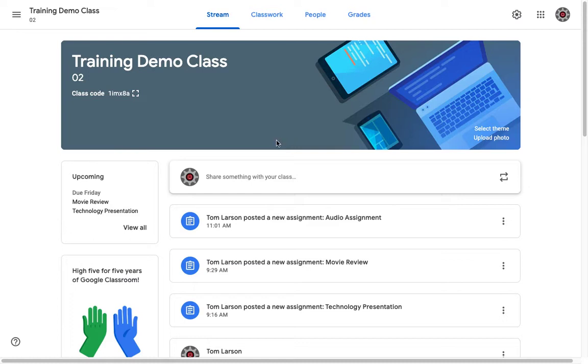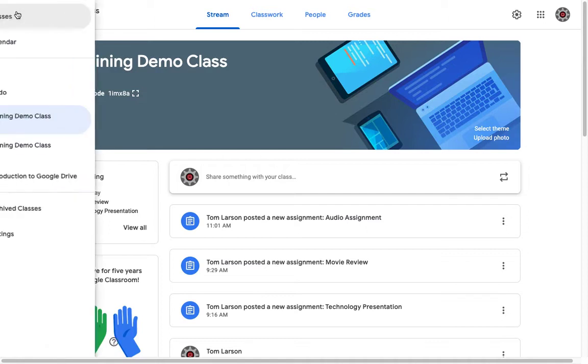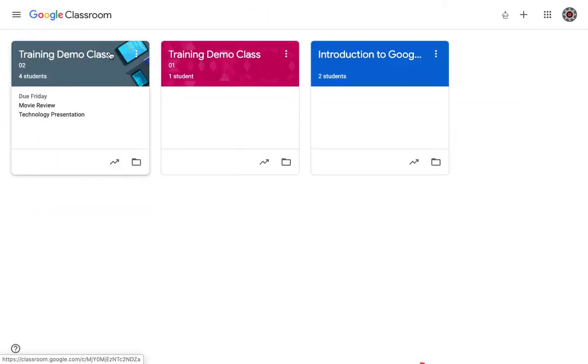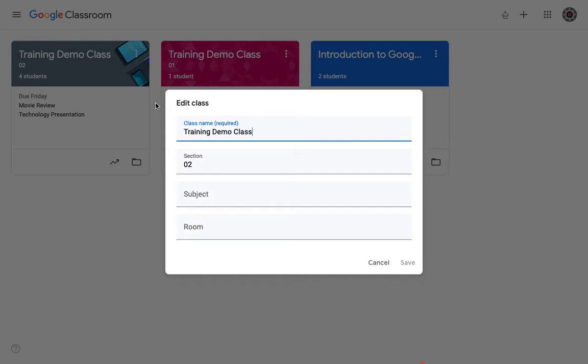All right, so if you want to go back and add something later, change the description of your class, maybe some information about it, just go back to your cards, which is where all your classes are arranged, and then choose the edit option. And there you're back to where you can edit the name of that class as well as the subject and room number. Okay?